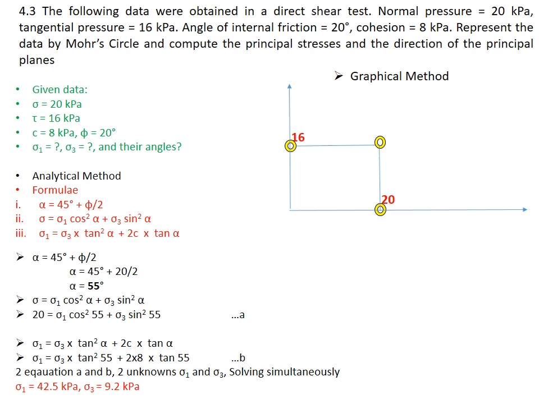Now the third data is c, so it should come on y-axis. So we have 8. Again, to plot phi, you draw a horizontal line, take a protractor, take 20 degrees and you can draw a line. It will touch the line at the failure point. Now with this you have plotted all the given data into the problem. Now comes the important part.